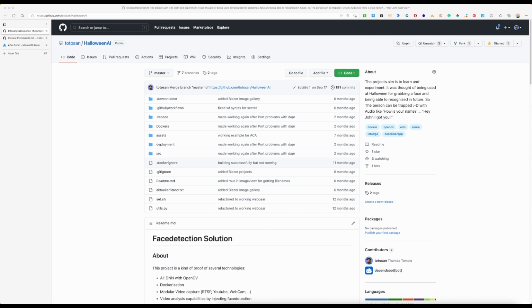But I don't really want to stick to the story too much. We just need the solution, and I want to show you how easy and how fast we can bring this into Azure by running it in Container App Service. So how do we do this?